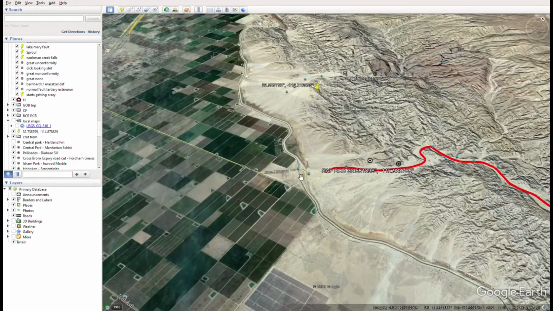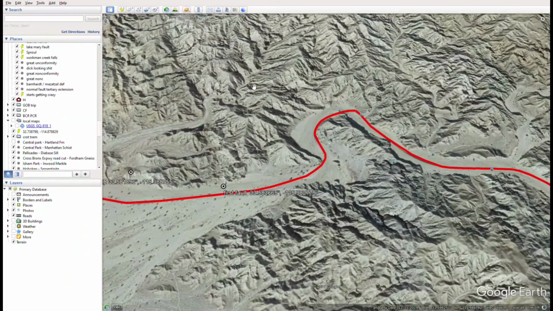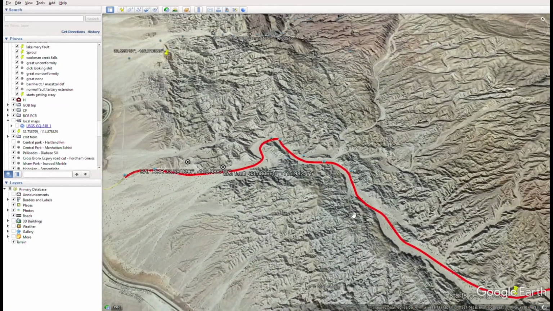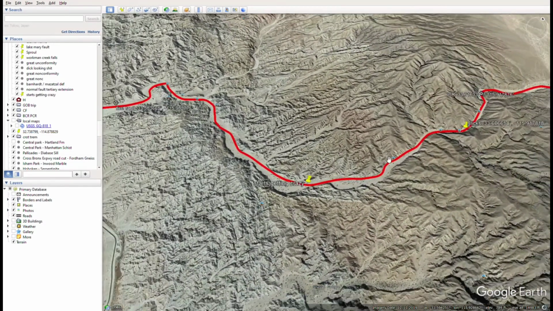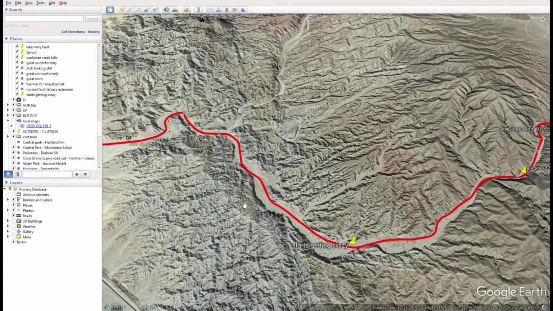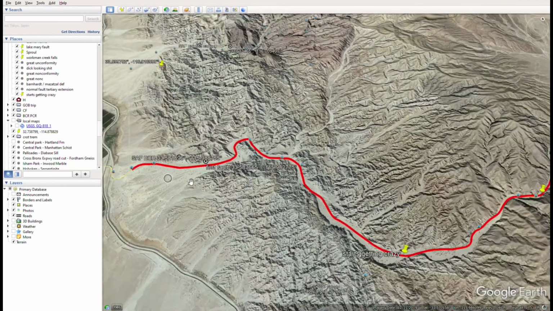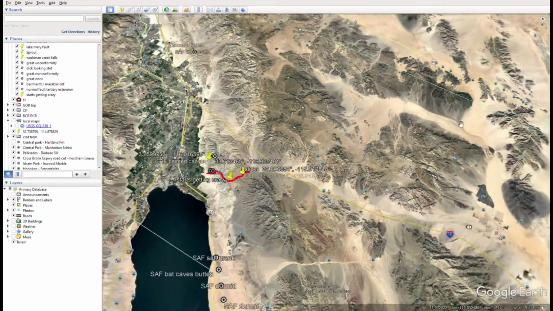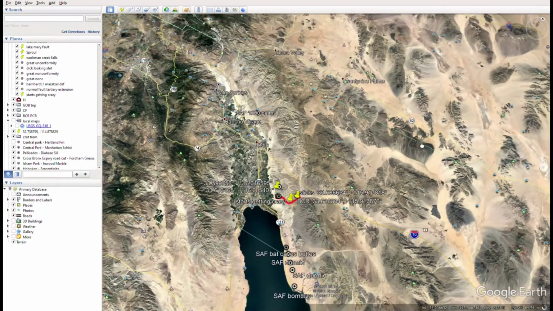Box Canyon Road comes up, cuts through the Mecca Hills. This is the topic area for today. It's this sort of meandering, incised, meandering drainage channel that connects the Salton Trough with the high desert up here.